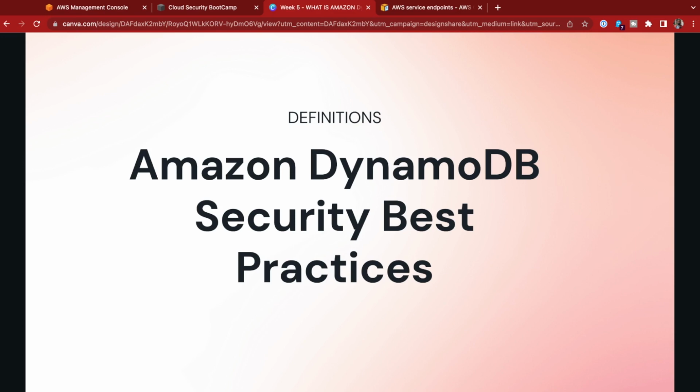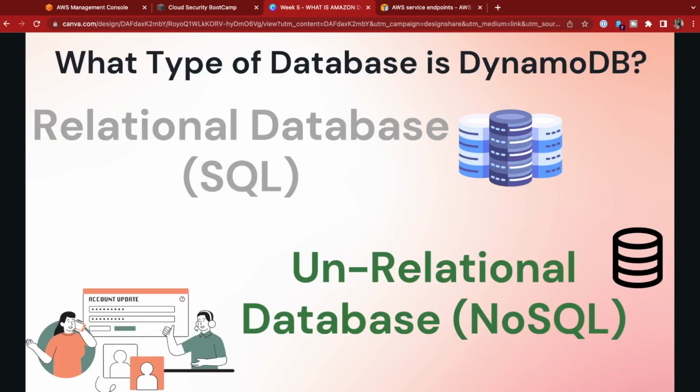However, if you are new to DynamoDB and want to understand what it is, why people care, and see the Amazon console walkthrough of how you create one, then stick around and let's move forward. For people who were in last week's bootcamp class for Amazon RDS security best practices, which I'll leave a link for on the top right corner, this is a bit different. This is not a relational database. This is a non-relational database, and a common example is DynamoDB.